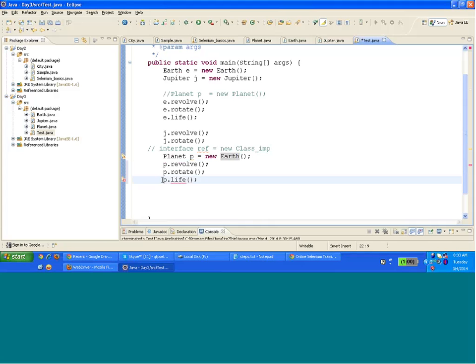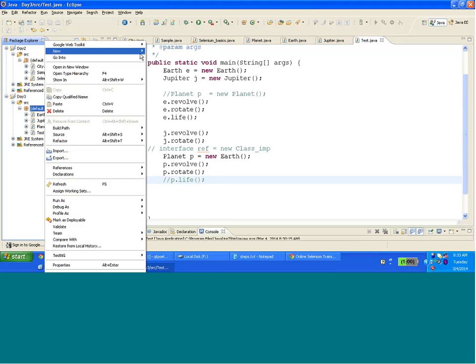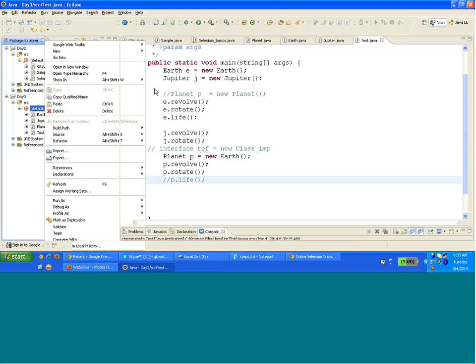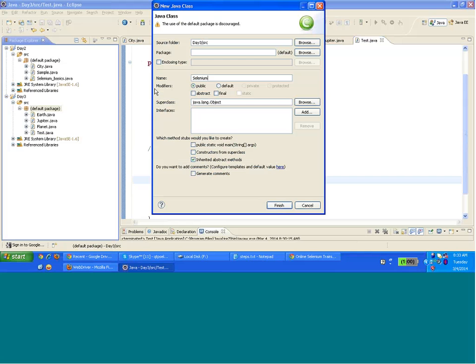Okay, right? So what is the advantage in Selenium for this? I'll just create a new class known as Selenium Example.